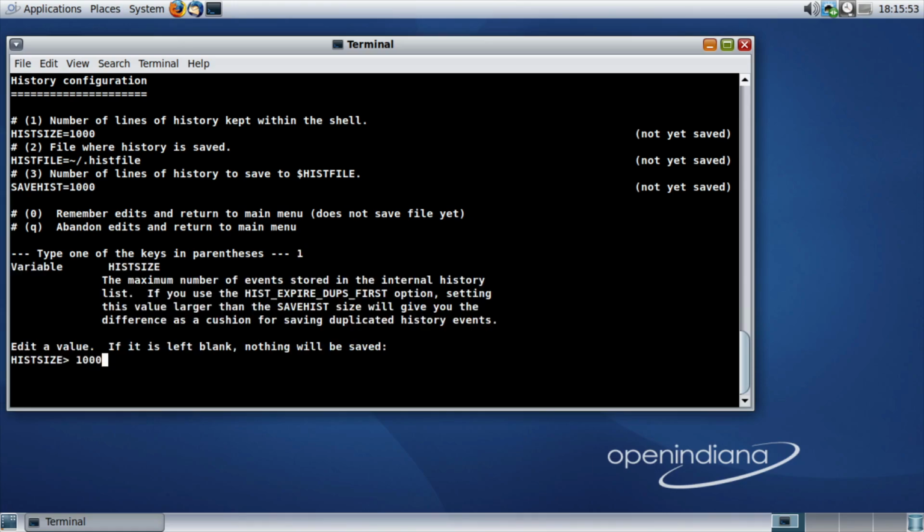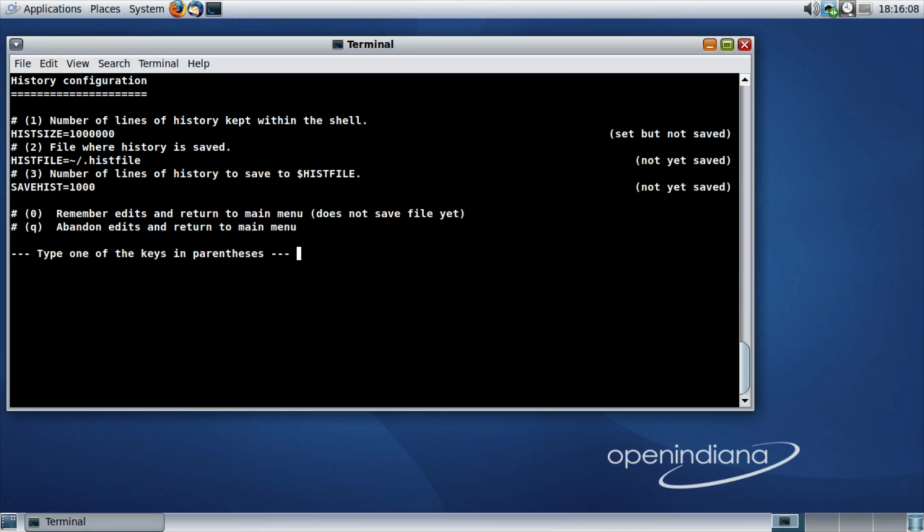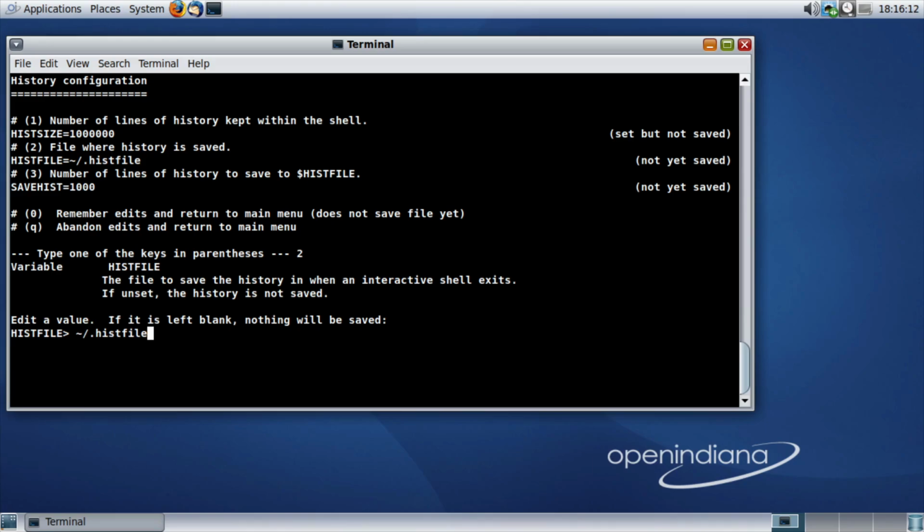Here you can put the number of lines of history to be kept within the shell. So I like 1 million. Okay. So 2, save it in HISTFILE, or like Linux, I will make it be saved in .history.